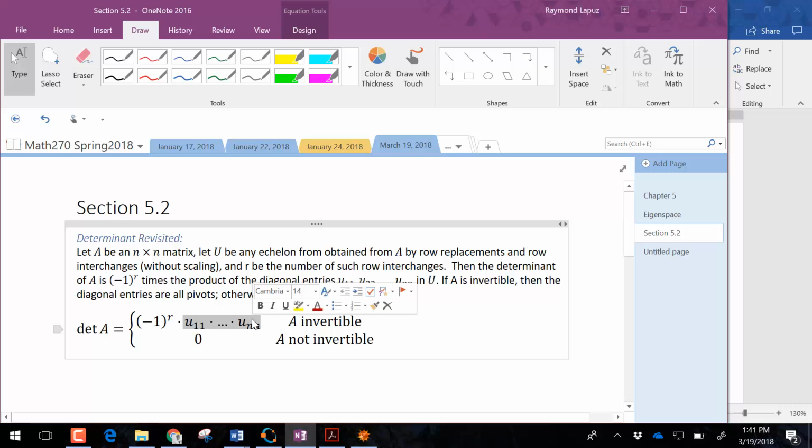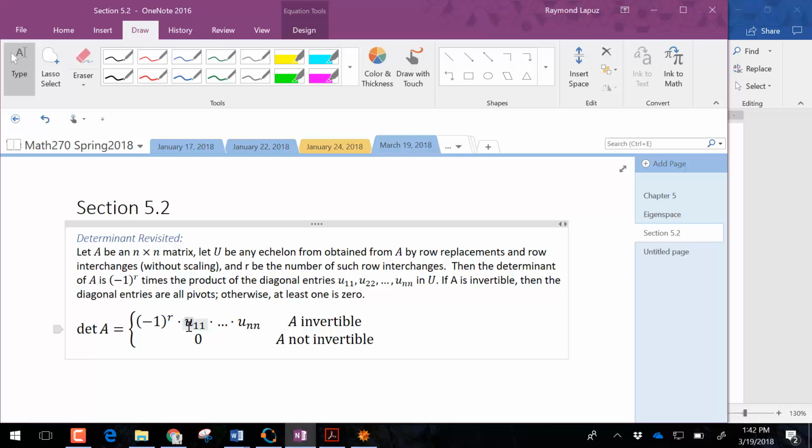And then if you happen to do any row swaps, you account for that by a negative sign. If you do one row swap, that's one negative sign. If you do two row swaps, that's two negative signs, which is a positive. So if you count the number of row swaps that you do, and you take that as a power of -1, that will account for the row swaps. And then adding a multiple of one row to another row doesn't change the determinant, if you remember. So your final result would just be an upper triangular matrix, and then the determinant would be the product of those diagonals.